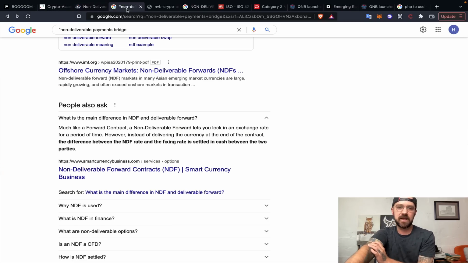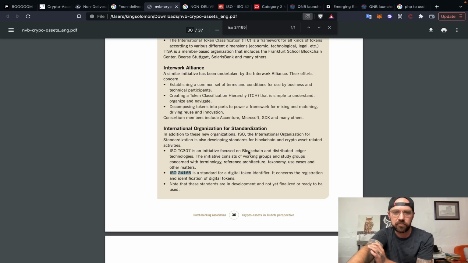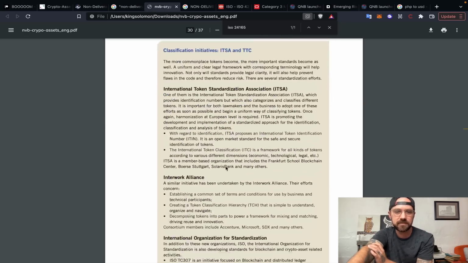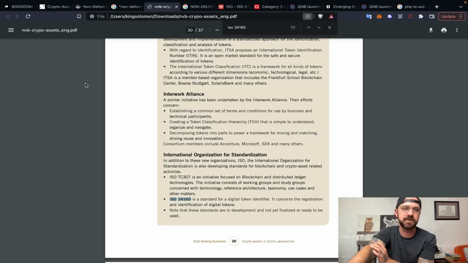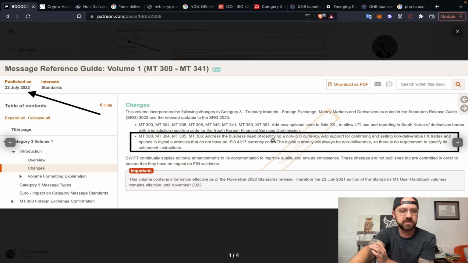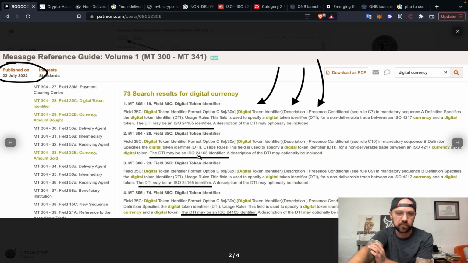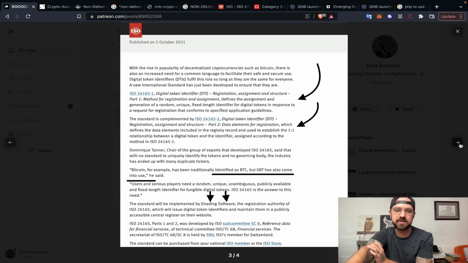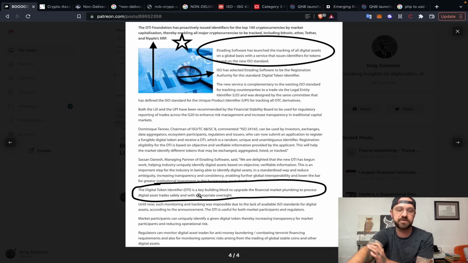Whew. I mean, this is all just consistently, you know, we're talking about adoption of cryptocurrency, guys, in the traditional financial system. SWIFT, as most of us know, really is kind of all the money from a payments messaging standpoint, starting to have cryptocurrencies integrated, which is 100% what's happening here. We can see ISO 24165 is 1,000% crypto assets integrated into the traditional financial system. You can even delve deeper and say that this digital token identifier is just one of the building blocks that's going to be utilized to upgrade the plumbing of the entire financial system as we know it right now.